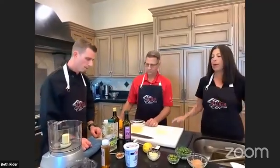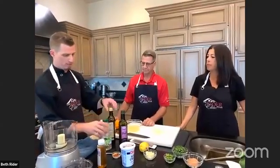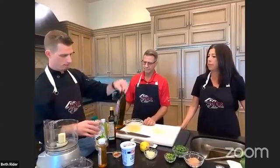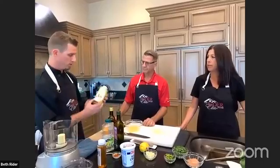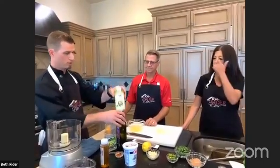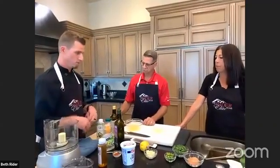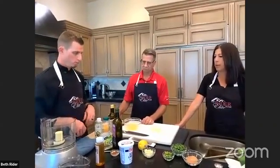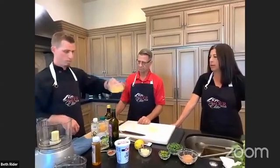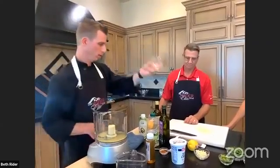So how are we going to improvise, since we were a little short on our olive oil? We need about a half a cup today, it says. So we'll start with this one, we'll finish this one, and then we'll go into the avocado oil, because it will be more similar to our olive oil than anything else we have. Perfect. So first, we're going to want to put in our juice here.